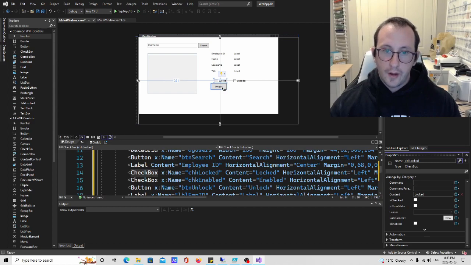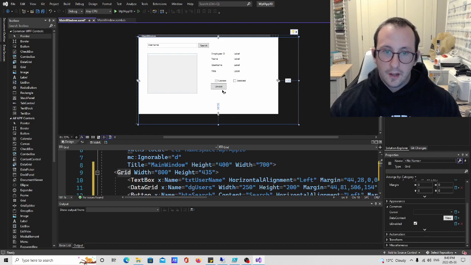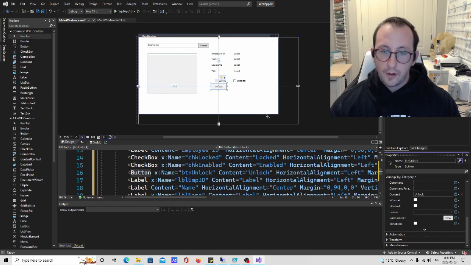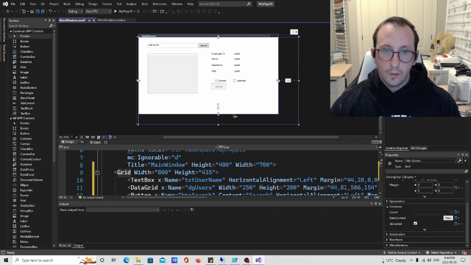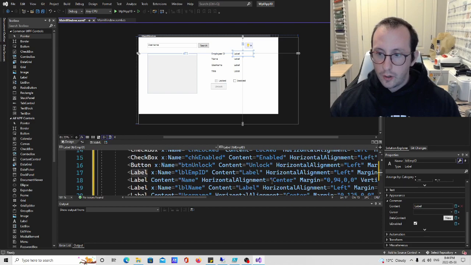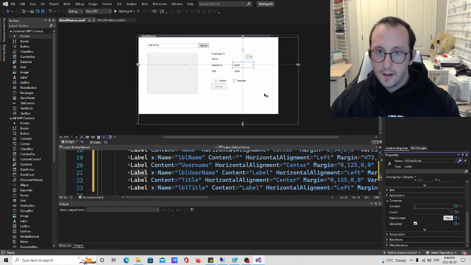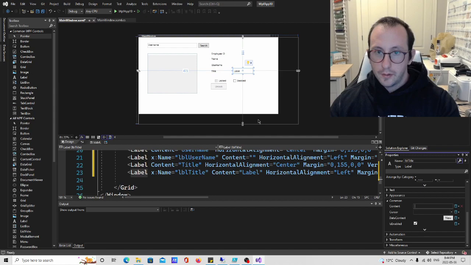If you want to lock someone out of their account, you should probably just be disabling it and then leaving the locked account for actual incorrect password entries. And then our unlock button, we are also actually going to disable that by default. We do not want to give that option. We only want that option if the user is locked out. And then what we can do is go to all these different labels here and just empty out their content. This way the user does not see a bunch of different labels.